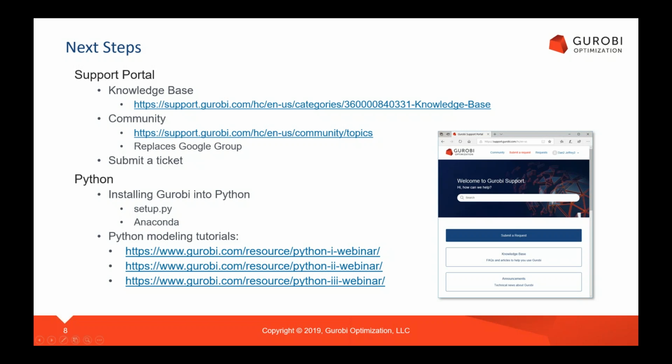So in my opinion, the best way to use a solver from Python is to learn that solver's API, and that's what this section's about. So I'll show you the documentation on how to set up Gurobi into your Python interface, and then these modeling tutorials. Let's have a look at that.